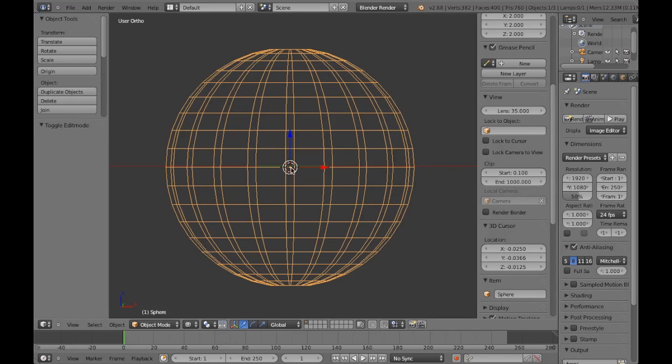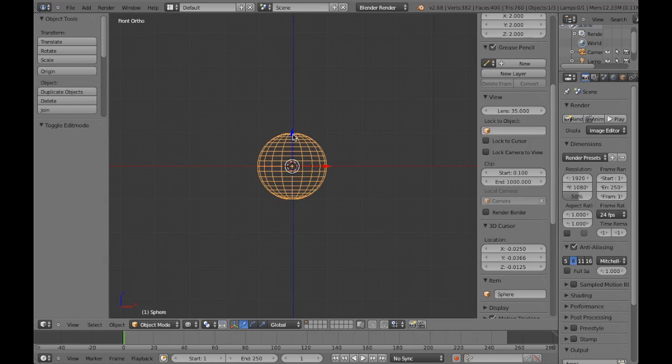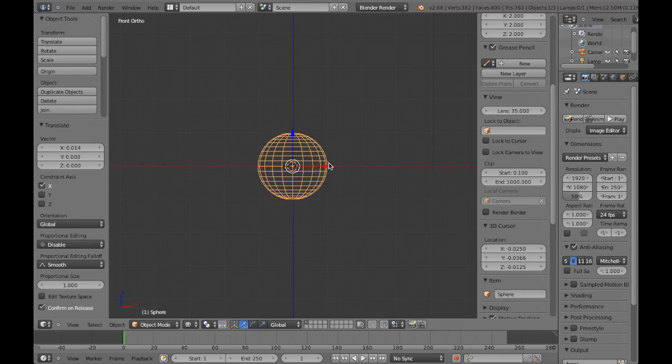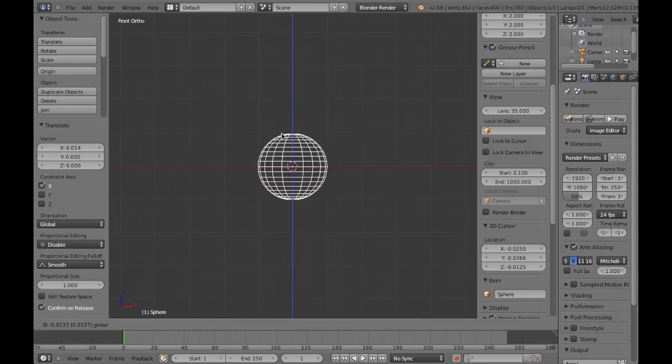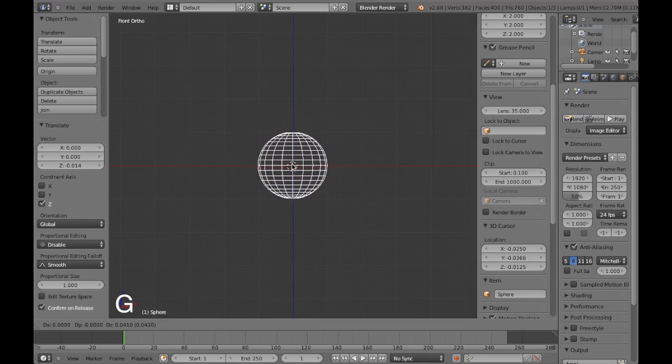and now I want to show you how to move objects. So I'm going to go back to front view, and we can zoom out a little bit. So I can use the red arrow to move the object left and right. So try that. And then I can use the blue arrow to move the object up and down. This is along the X and Z axis. I can also use the G key. So if I click that, anywhere I move it, the object that's selected will follow.